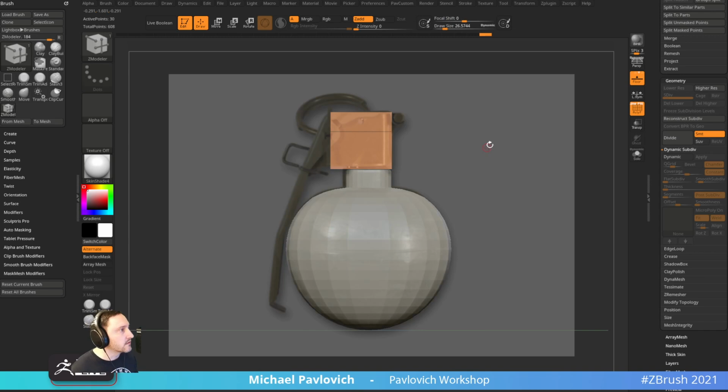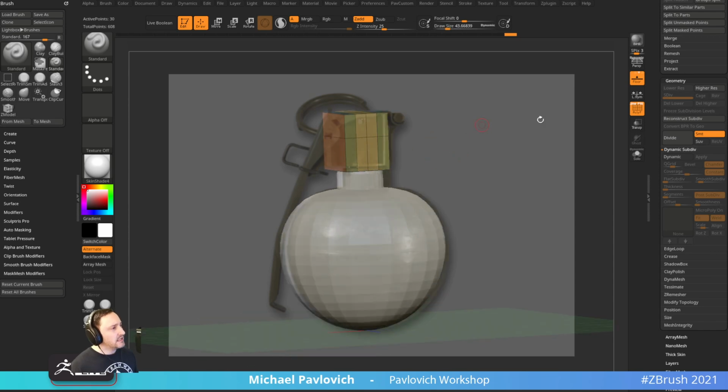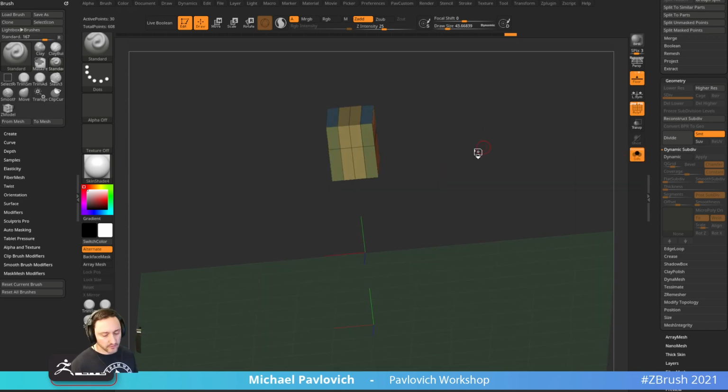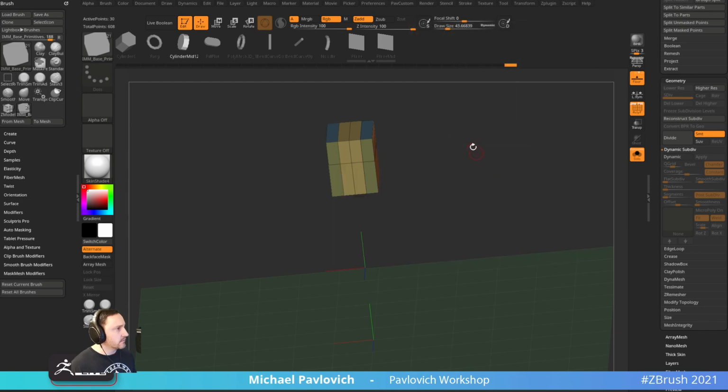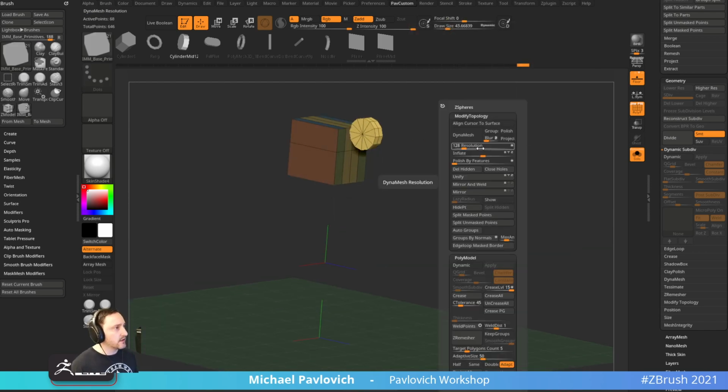Actually, I guess I can use my reference, huh? Control Alt, move this down. So this little thing comes out, and then it turns into a little cylinder thing. So how are we going to put a cylinder in there? In this case, I'm going to go into my custom menu here, Alt EM. We're going to drop a cylinder. I have a cylinder pointing to the side here, cylinder mid 12. And with X symmetry turned on, we're just going to drop that right down the middle. Go ahead and say split mask points.